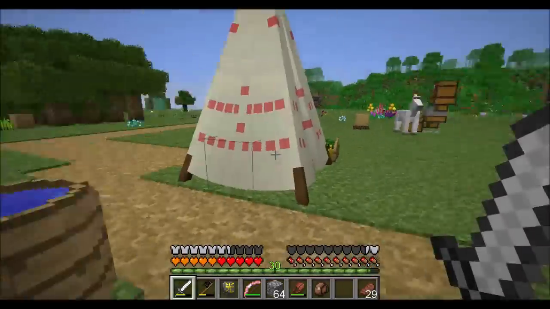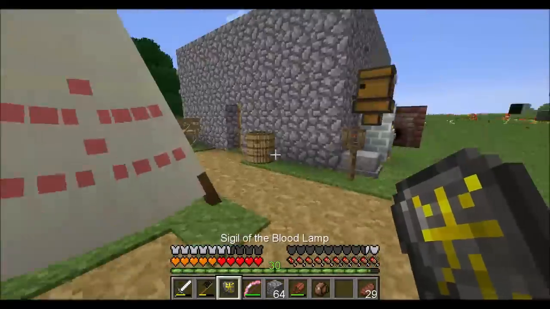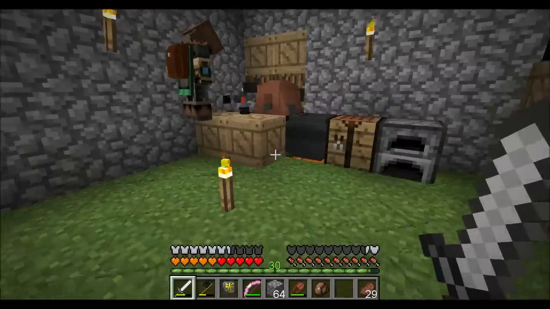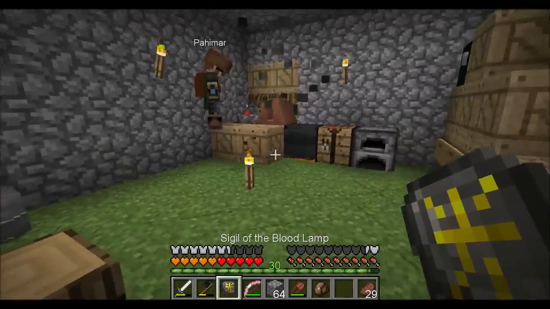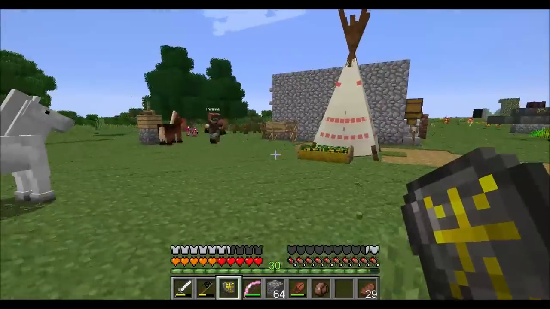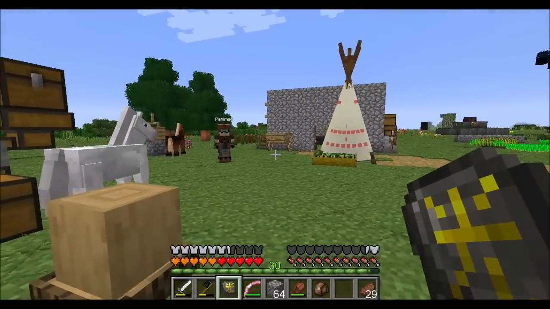That's what I was up to between episodes. Oh, also I went to the deep dark, or I went to the beneath, and I got us a lot more aquamarines. So Pahimar, come here. You ready for this bit? This is something I forgot about, this awesome sigil. And it made the deep dark so much better. You ready? Watch.